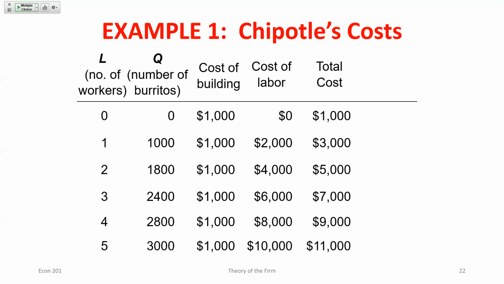The problem is every time I hire an additional worker, maybe initially they're better. But in this case, with the numbers I gave here, there was no specialization, and we started seeing diminishing returns to labor right away. So every time I hire a new worker, the cost is going to be the same, but the change in output I get is going to be lower and lower. So if my denominator is lower here, what happens to the overall fraction?